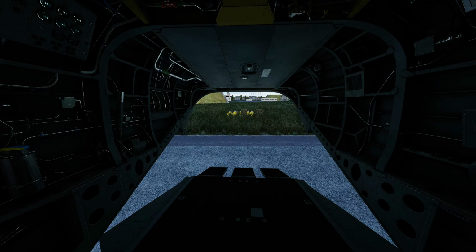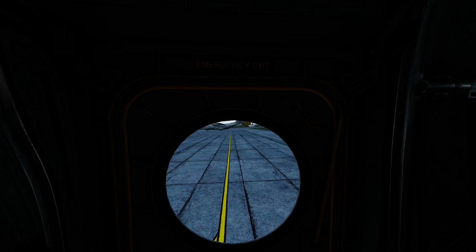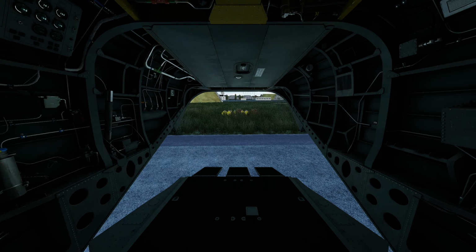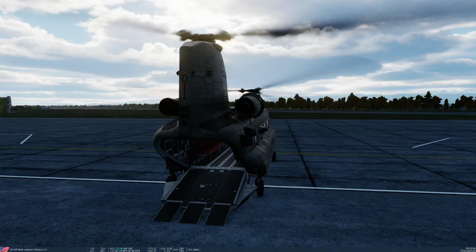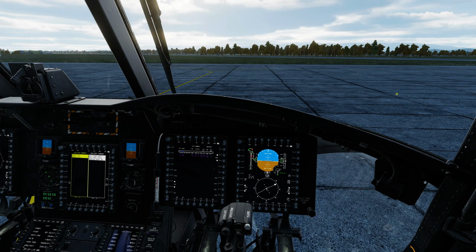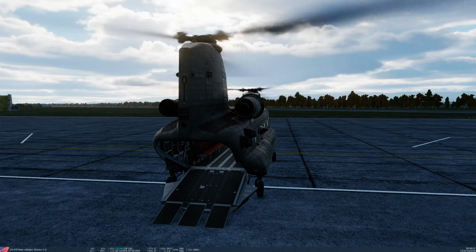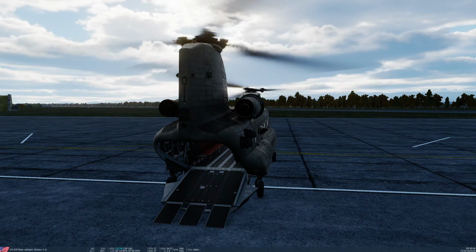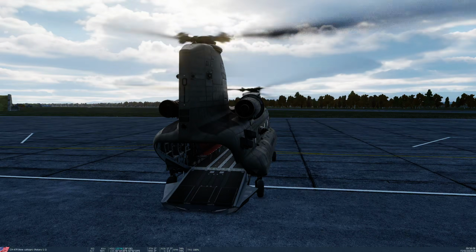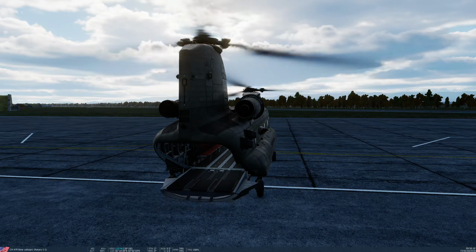One thing to note, for some reason, the keyboard commands for raising and lowering the ramp do not work when you're in this view. So when you're the Loadmaster, you can't use those commands. Even if you go to F2, it still won't work. We have to go back to F1 and go back to the pilot's position, and then Control-Alt-G, then those commands will work normally. So you have to be the pilot, unfortunately, for these to work.